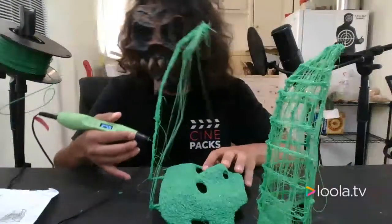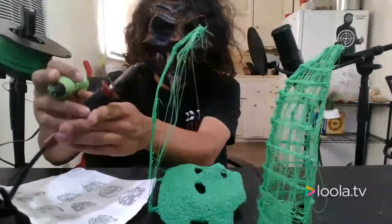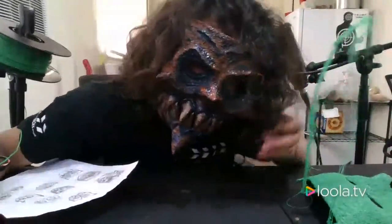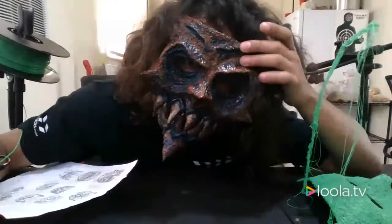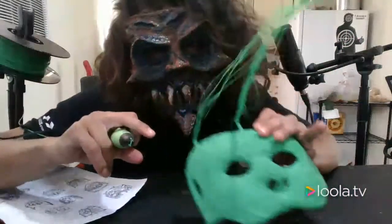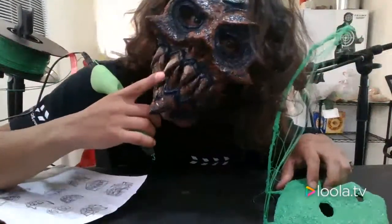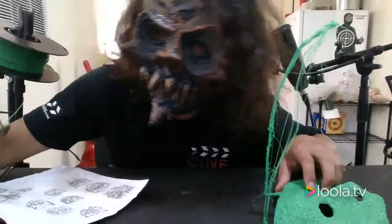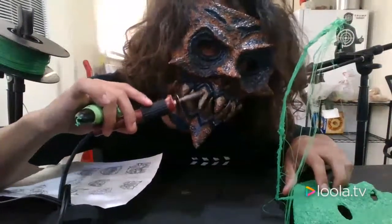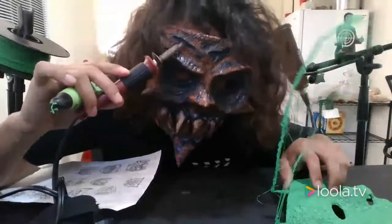And if you guys have seen me use my wood burning tool, this smooths it out. If you see my mask here, you can see this part is just the natural 3D pen texture, the normal way this thing comes out. Now the teeth feel smoother. I take this wood burning tool and burn it all away so it smooths itself out and it's not all, what do you call that? Like that.